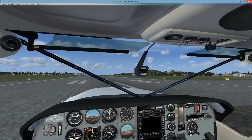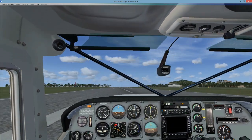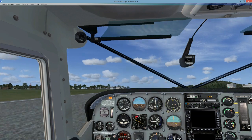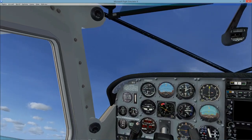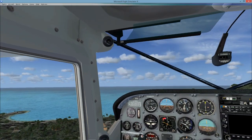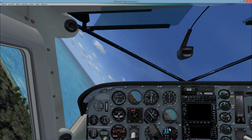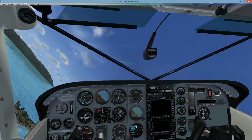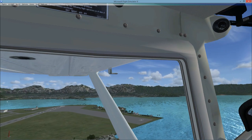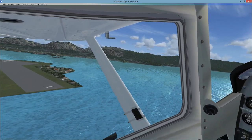Bring our flaps completely up to zero degrees, full throttle. I'm going to drop down in my seat so I can see the wing view. Probably going super fast now — we're definitely ready to rotate. Let's do the accelerated takeoff. Gear up — oh yeah! We were not approved for that, but I wouldn't contact ATC anyways. Let's bank on out of here. It's a helipad — we were going to land on that. We could have done it, probably couldn't have done the go-around, but we've got floats.